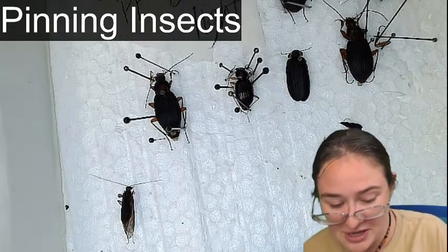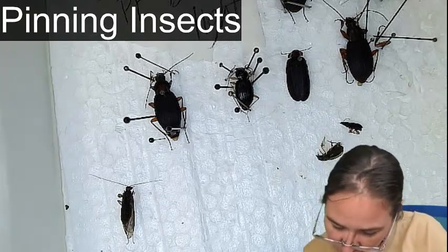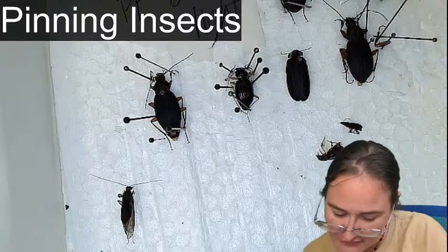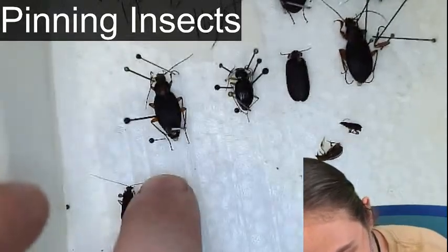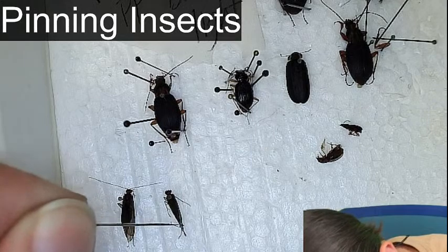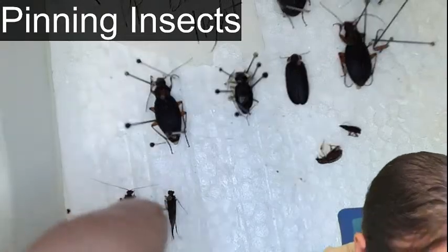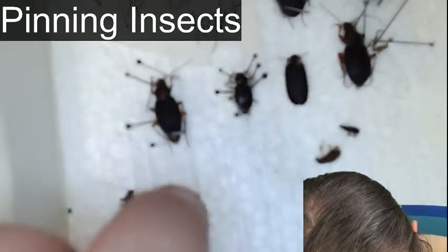Some of these smaller ones, I'm just going to pin really quickly and just move on to the next one. When they get kind of smaller like these ones are, the legs are not as important to keep all even for me, because the reason we go ahead and tuck all the legs and make sure they're not taking up a whole bunch of space is for space and for the safety of the specimen. Because a lot of times these bigger specimens are going into small places where they're going to be sitting very closely to one another, and there's a chance that they'll bump into one another. And if one specimen bumps into another dry specimen, they can break each other. So we don't want that to happen.